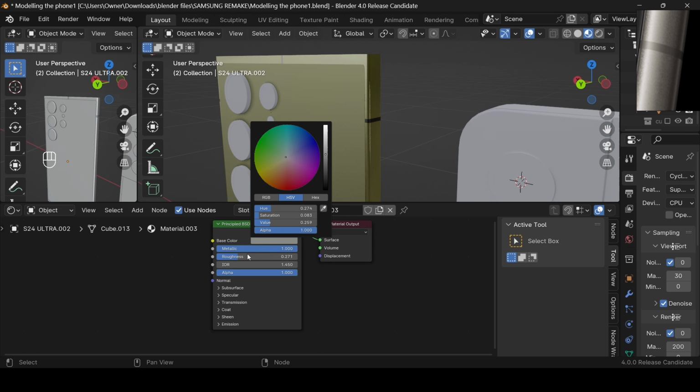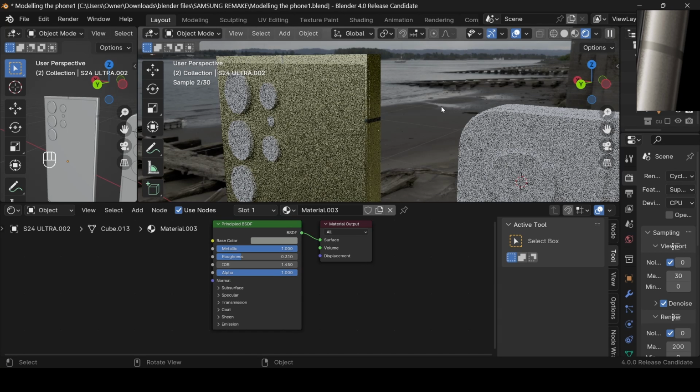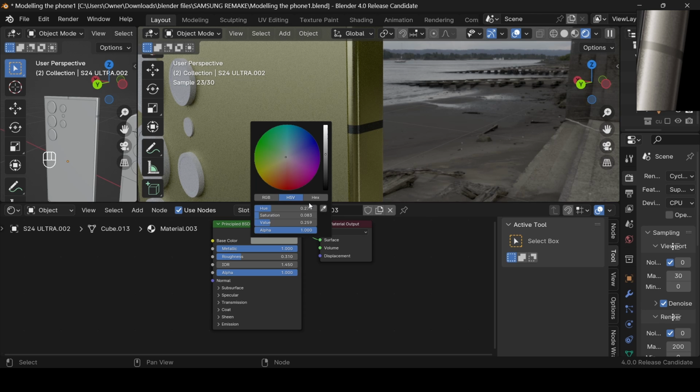Yeah, maybe something like this will do. Let me turn down the roughness. Looking at it in Cycles, let's see that. Is it close to what we have here? Maybe not actually. Because we have something like this, and it's quite similar to this one, maybe I'll select this color for it, and maybe I will increase this. Yeah, maybe something like that, just a bit down and darker. Yeah, I think this is okay.